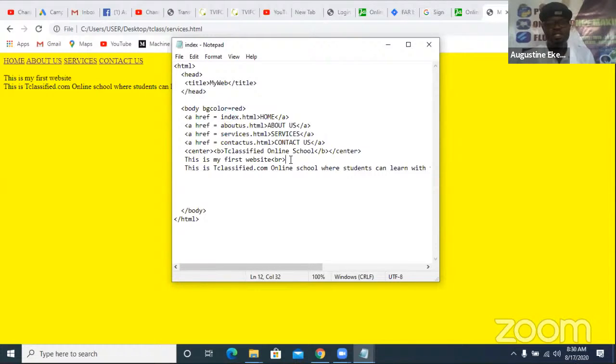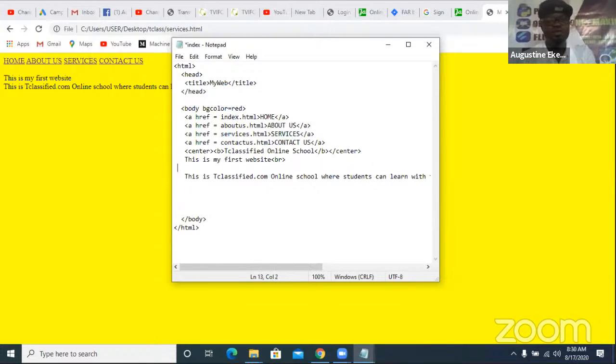So I'm gonna say just below this is my first website, I'm gonna write the code to bring in a photo. To bring in a photo, you simply put the angle bracket and say img, image src, source. So what is the source of the image? The source is going to be pic1.jpg. That's the image. I'm going to give it a width. I'll give this image a width of 200 so that it will not be too big, and I'll give it a height of 200. So that is the image. That's the tag, the element, if you want to bring in an image.